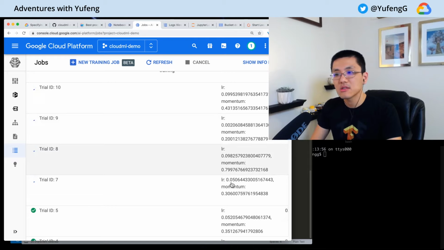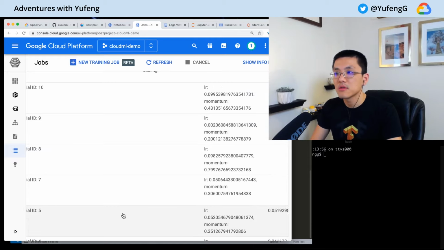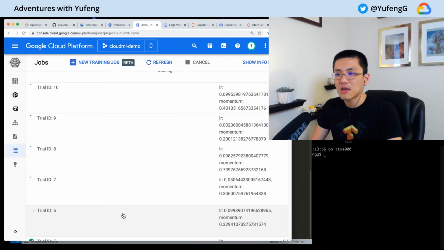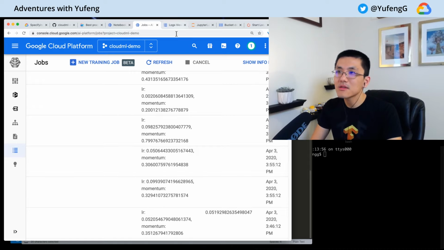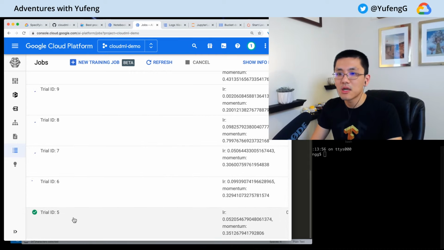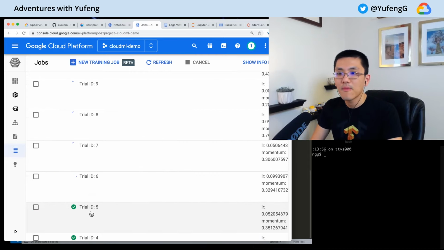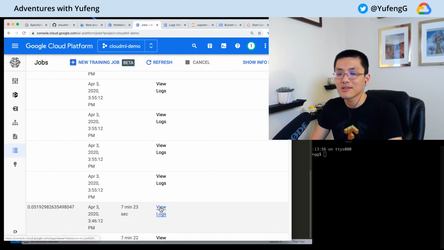I'd be very curious to see what test accuracy this came out to. And I suspect that we can find it by trial ID maybe. So let's take a look at the logs for this one ID. Can we do that? Maybe? View logs, yeah.